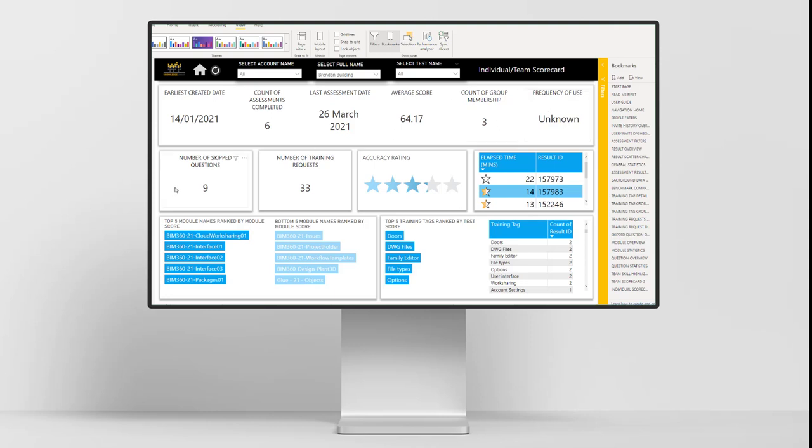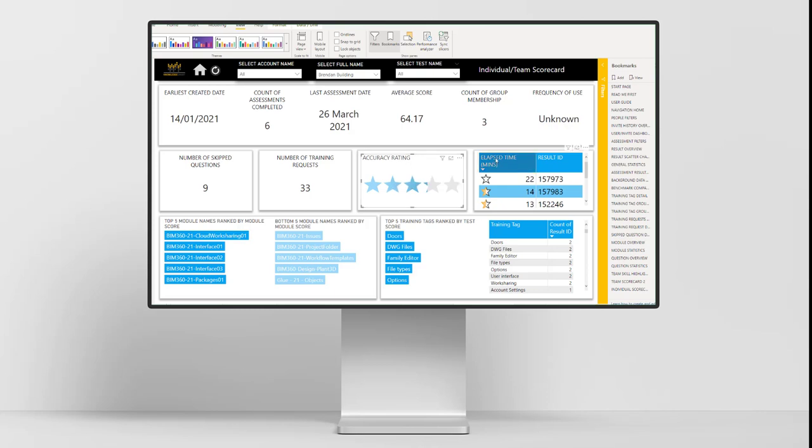In the middle here, the number of skipped questions, the number of training requests, the accuracy rating. And if we hover over here, we can see that the accuracy rating is based on a maximum value of 100%, of course.